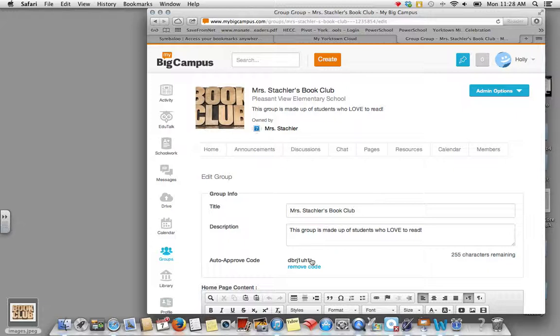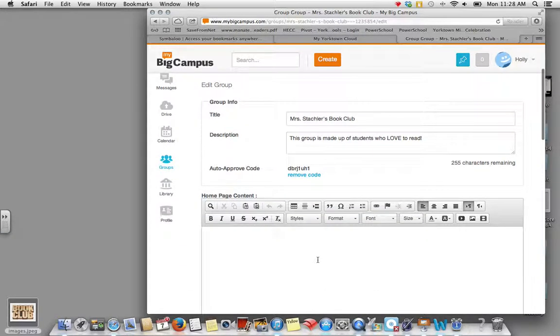Also, if you're going to be meeting with the people that you want in your group, you can always just display this code, project it up for them and guide them to search for your group and to join with a code and to enter this code as well. If you do put a join code on, be sure that you hit save at the bottom so that that code will be sure to be affiliated with your group.